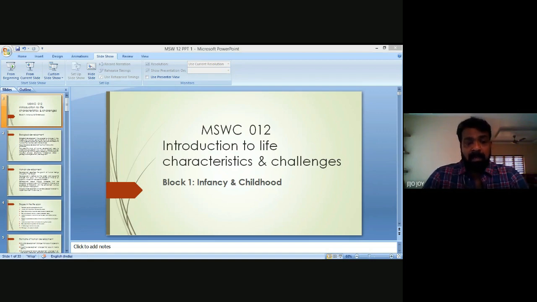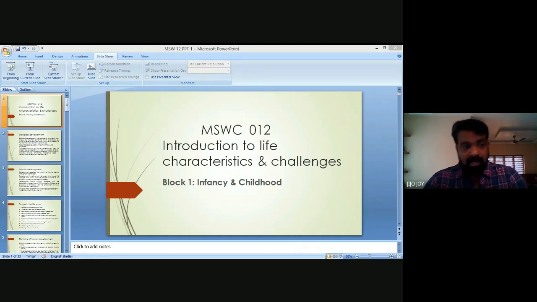Then we will be dealing with unit four, which is about the cognitive development in infancy and childhood. That is something related to the thinking pattern of the child or the adolescent. From this, we will be able to understand the intelligence that we have, and the creativity a child or the adolescent adopts. This unit also discusses academic skill development and learning disabilities.